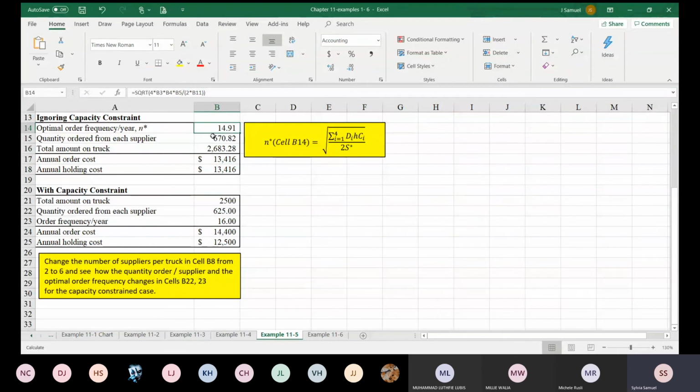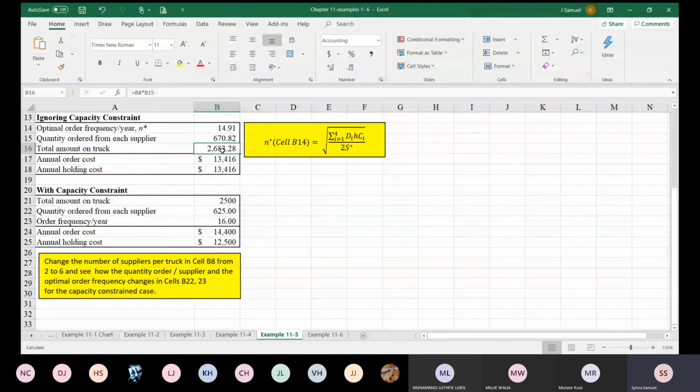And then ordering from cost quantity ordering, again, they have the formula in order to get 670, because since using a computer, they have the decimals, 670.82. But when we do the calculation, it's 1,000 divided by 14.91, we got it. We round up, become 671. Okay, the only difference is in the decimals.